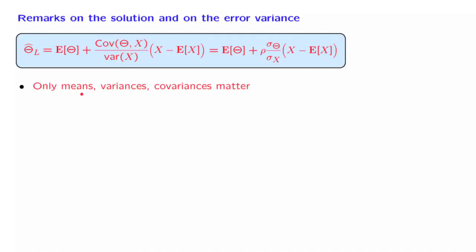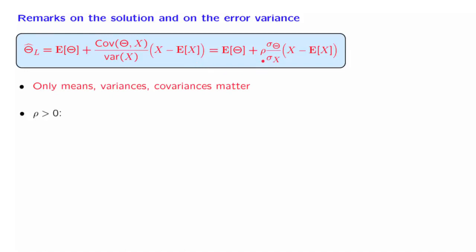So it's only a few pieces of information that we need, and that means that we do not need to be so careful about modeling in a particular problem, as long as we know what the means, variances, and covariances are. This is a very desirable property because it tells us that this could be simpler to implement in the real world. Now let us start looking at the form of the solution, and let's try to give some interpretation.